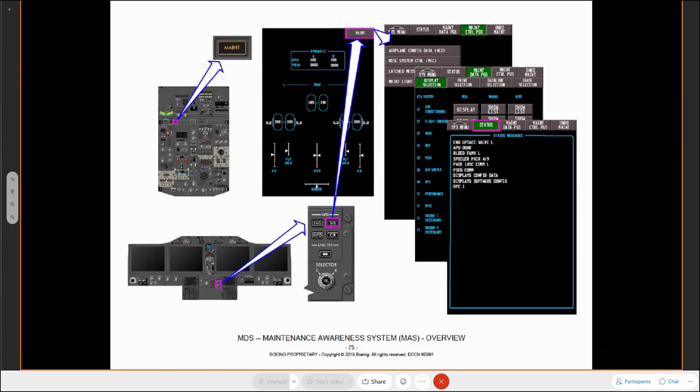Okay, and as I said to you before, the ground test switch will bring a status message on, which will also bring the maintenance light on. That's probably an easy one for people to forget. So again, when you do these tests, just make sure you follow the correct procedures, follow the AMM task, and make sure you put that ground test switch back to the normal position to remove that status message.